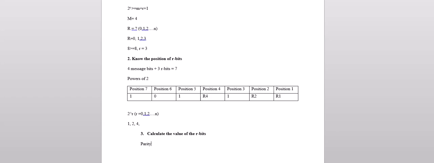When you add these redundant bits, you are supposed to add them in consideration of whether you want the total number of ones, in this particular setup of message and redundant bits, to be either an even number of ones or an odd number of ones. Each of these redundant bits that we have here, R1, R2, R4, the way we calculate it is based upon its position.